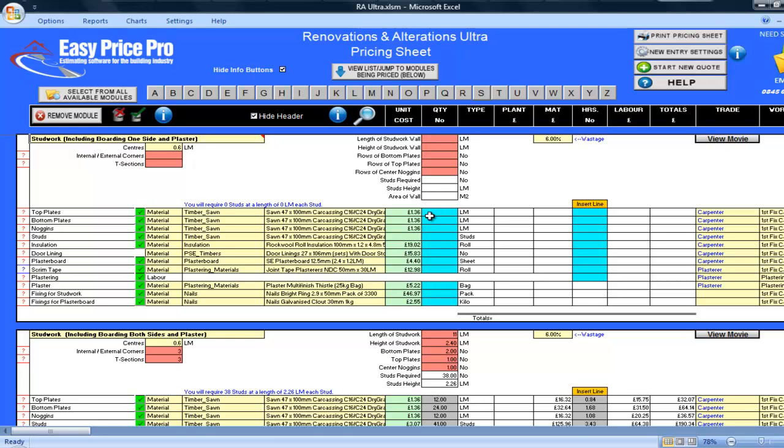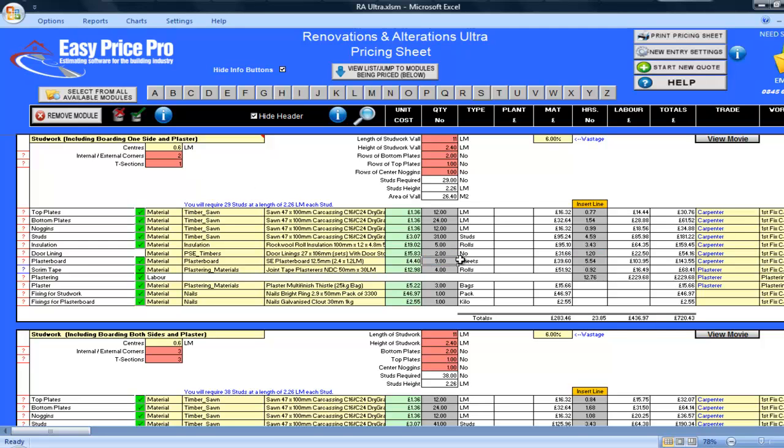I'll price up using exactly the same measurements and dimensions that I had in the studwork boarding both sides and plaster module. So 11 for the length of the studwork, 2.4 for the height, 2 bottom plates, 1 top plate, 1 centre noggins, my centres at the default 0.6, 2 internal, external corners and 1 T-section. And I will just enter my 2 door linings.